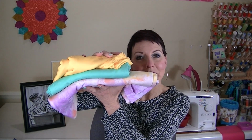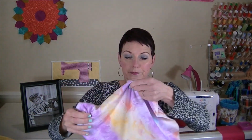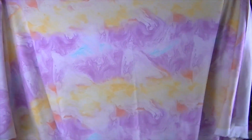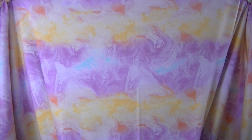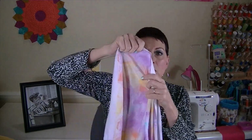fabrics. Won't that be fun? And here will be the main body. Oh, and all the fabrics I've shown so far I've gotten at Joann. I forgot to say that. I'm sorry. Look how pretty. Pinks and purples and aqua and yellow. So fun. And this will work for all seasons with the color and everything.